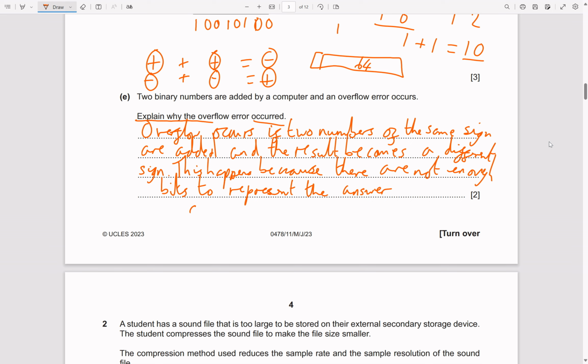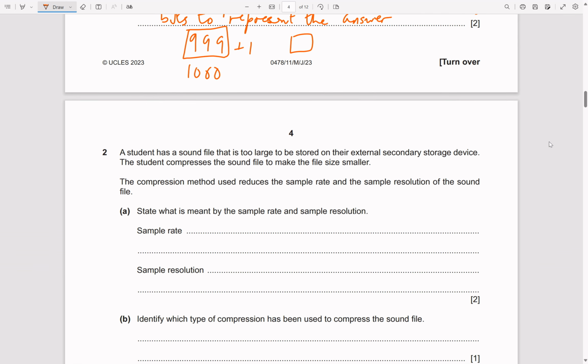And this is the same as denary, right? Let's say we have denary 999 plus 1. If we were only able to write 3 places, then if you were doing it in two's complement, I guess it would become negative. But if we're just writing it on paper, we can always add an extra digit. But in computer hardware, we can't just add extra space, because it's a physical thing.